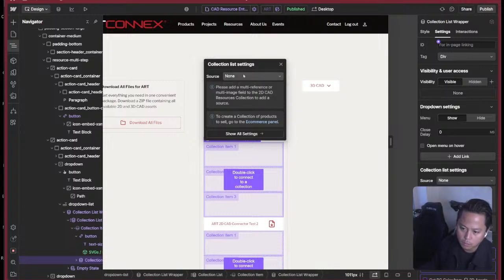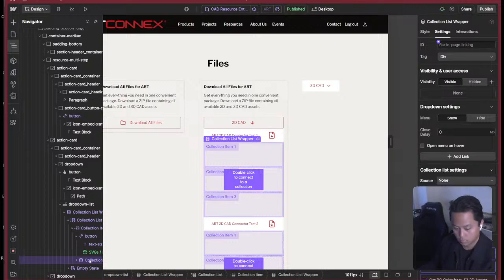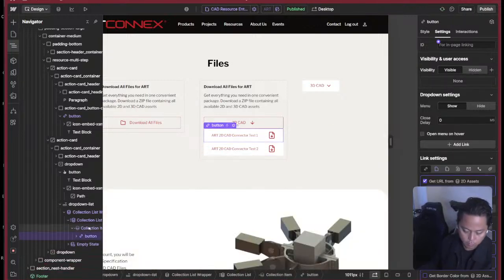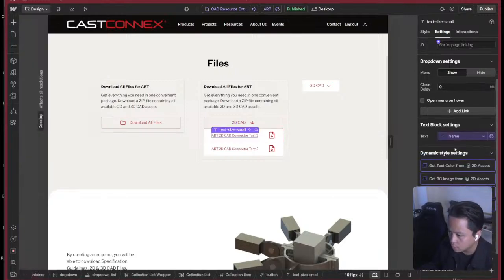Please note. I don't know what that's telling me. To the 2D CAD resource, go to add a resource. Do I not have it? What do I have? What is this?